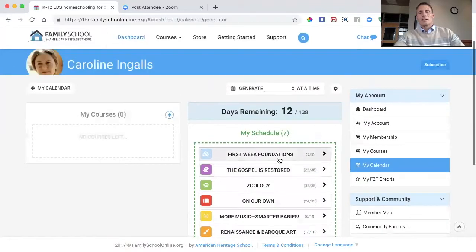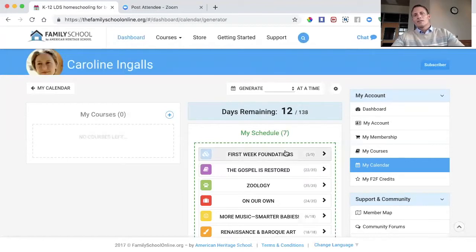I don't need to actually get to the point where we can generate this, but I would like to show it to you. So we are there. We have 12 days remaining. And remember what I said in a previous step, that it's a good idea to have about 10%, 15% of your total days that you teach remaining as a buffer for those days when you're sick, when you want to take an extra long time, or maybe 2 days for a lesson, or you have a break, or you need a break, or you have a vacation that comes up that you need to take.